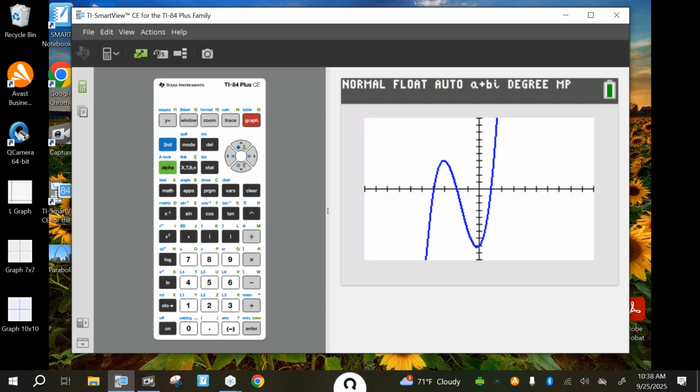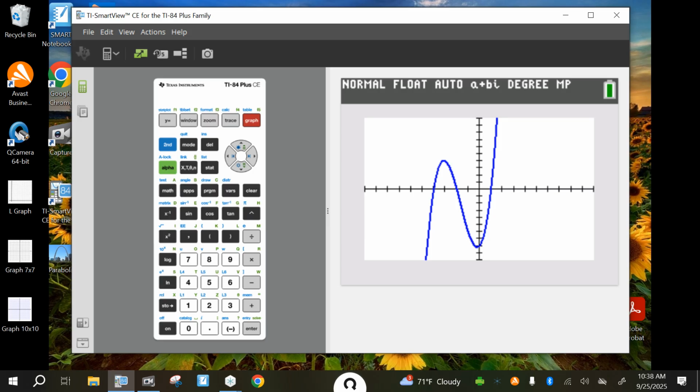All right, so let's go to our calculator, go to y equals, type in that equation, and then hit graph. So it should look like that picture there. If yours looks different, don't forget, how do we get back to our standard window? Zoom 6. So if your graph looks crazy, a little Zoom 6 will help you out. Okay, I'm going to tell you how to find x-intercepts on your calculator. There are 2 ways that you can find your x-intercepts.